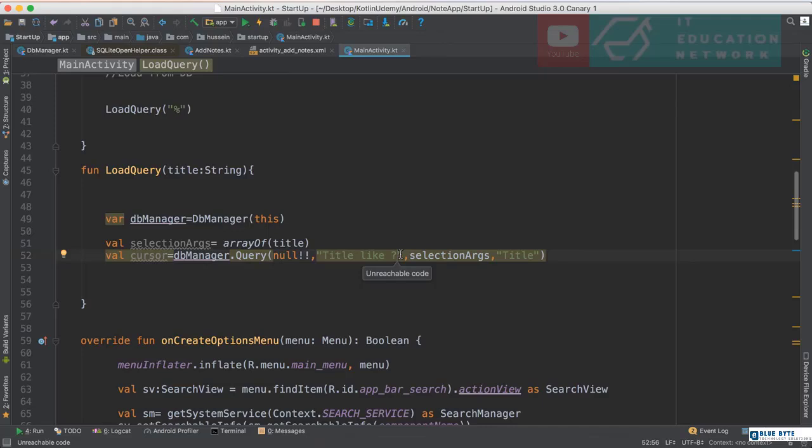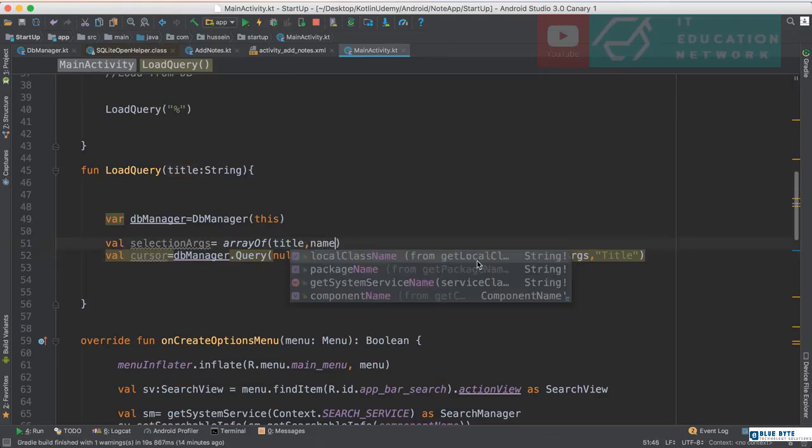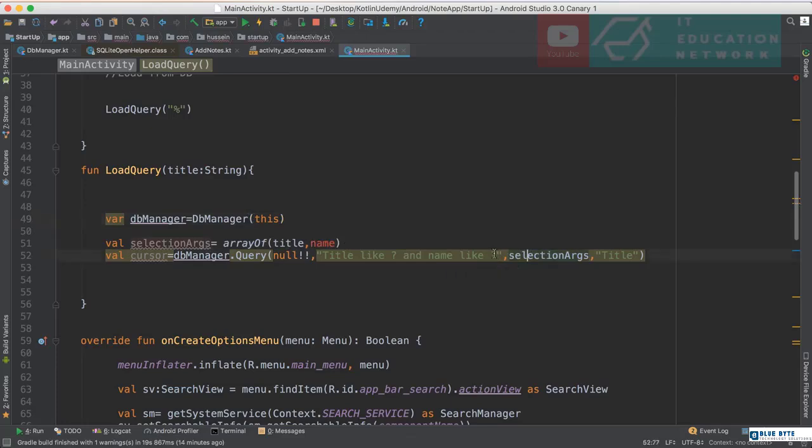If you have two parameters, you say and name like this one, so you have to pass the name here, and he will already understand. He will replace the name instead of this one. So this is the way if you want to pass more than one parameter. If this one represents the first character, the second one represents the second object in the array, and so on.